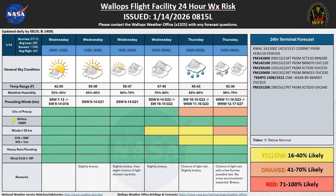boundary. There's more of a westerly component to the wind, and there's gusts creeping up around 23 to 25 knots. And we do start to introduce that orange risk for wind advisory criteria, with that wind advisory becoming likely by the time we get into the start of the day on Thursday. And as indicated, do have mainly rain with this activity, and as we get to the backside of that front, we'll see a chance for some light flurries or snow mixing in with that rain and potentially ending with generally just some light flurries. But again, no snow accumulation expected, but just going to see colder and much breezier conditions as we get into the start of the day on Thursday.